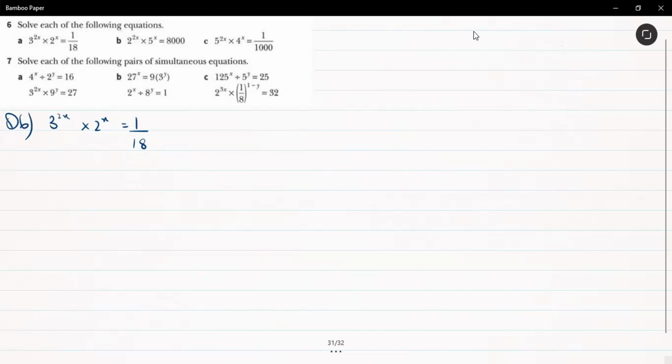We discussed in one of the rules of indices and surds that if a raised to the power c multiplied by b raised to the power c is written in this way, we can say that a multiplied by b, raised to the power c, is equal to a raised to the power c multiplied by b raised to the power c. And that's the same concept we are going to apply here.